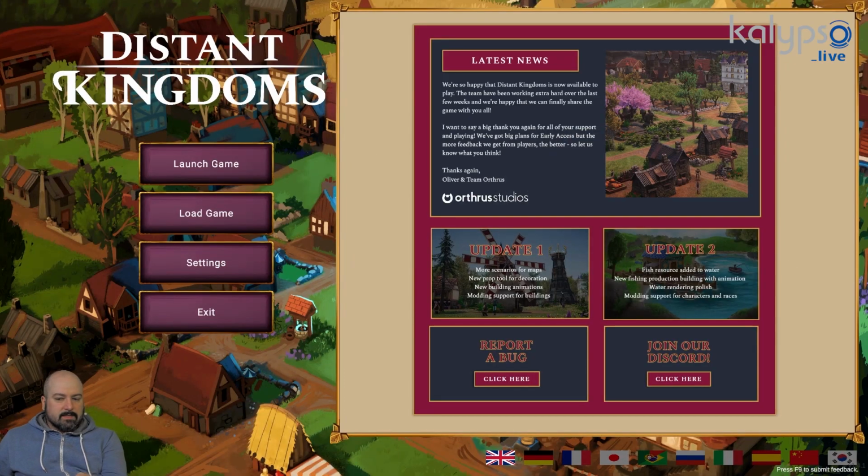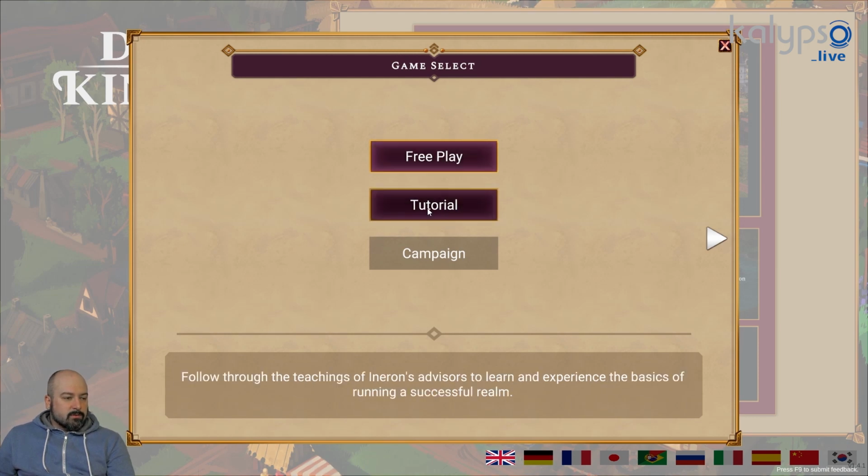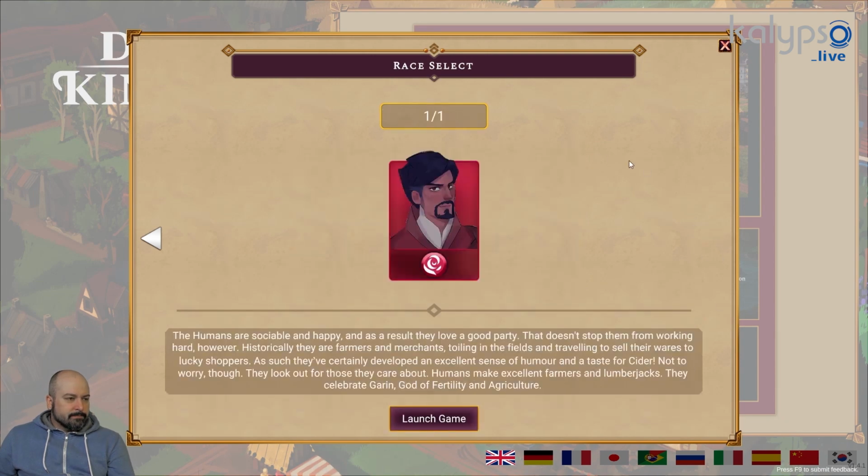Okay, because this is still in early access, I think we do not have so many things to try at launch. There's the possibility of the free play tutorial. Later on there will be a campaign. We will do the tutorial because I do not have any clue what's going on. Tutorial scenario, training grounds. Okay.